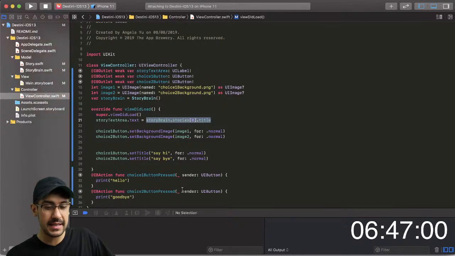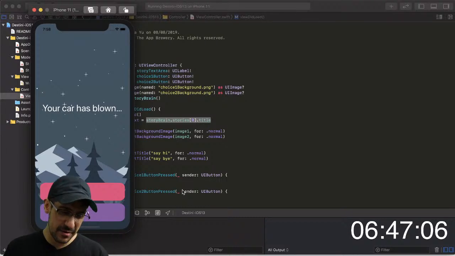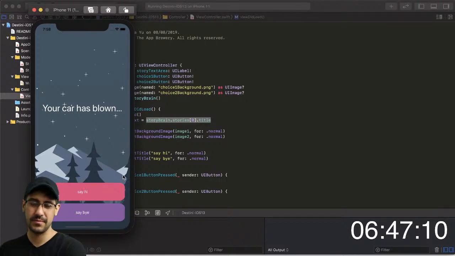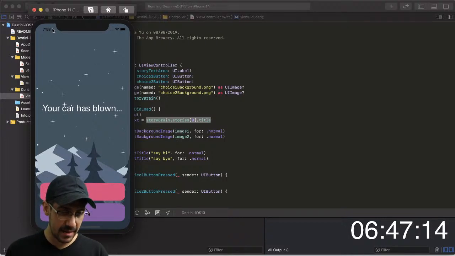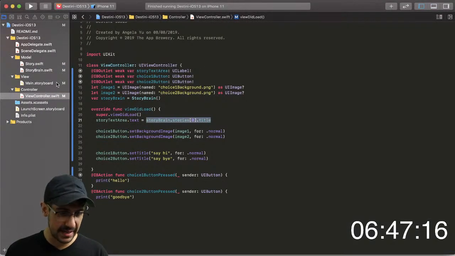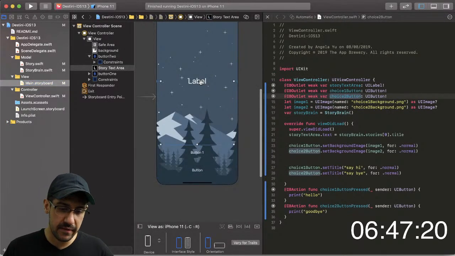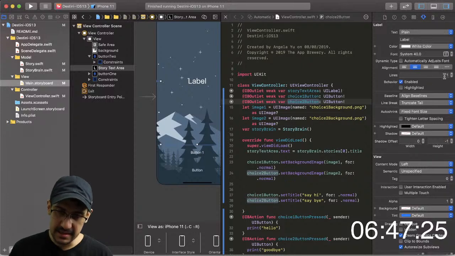So let me run it. Let's see if it shows the first story correctly. Yes, it does. But we're getting an issue where we're not seeing the entire story because it's going off the page. So the way to fix that, I believe, is to go back to the storyboard, and we're going to set the number of lines. I think instead of being 1 line, let's make it 0 lines.